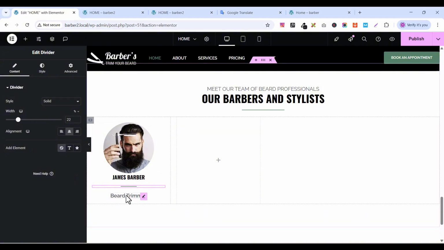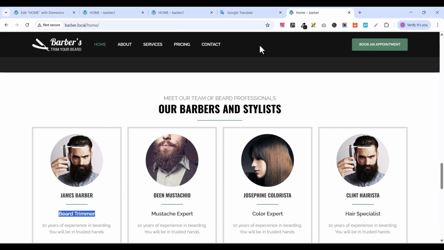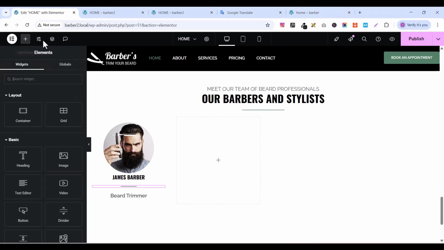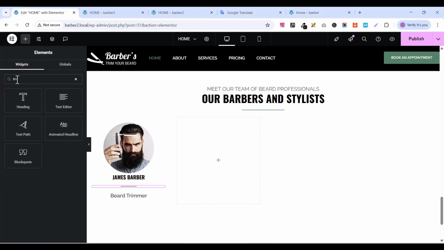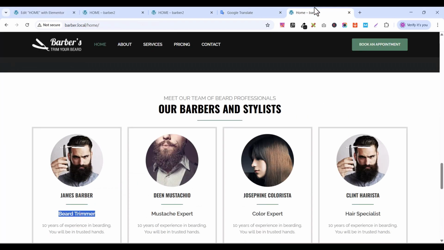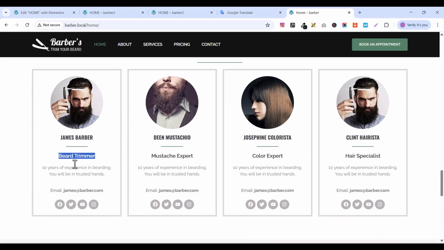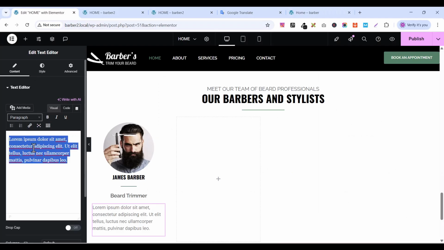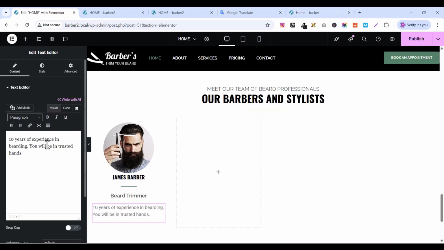Okay, so we can add another text element on this, right? So let's go here, search for the text element, text editor, drag it below here. Let's copy this text from here. Back to our working environment, paste it here like this.